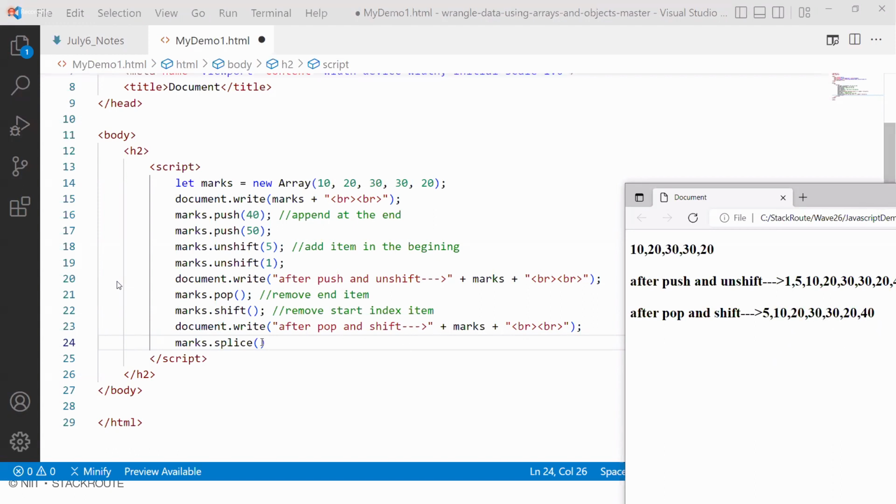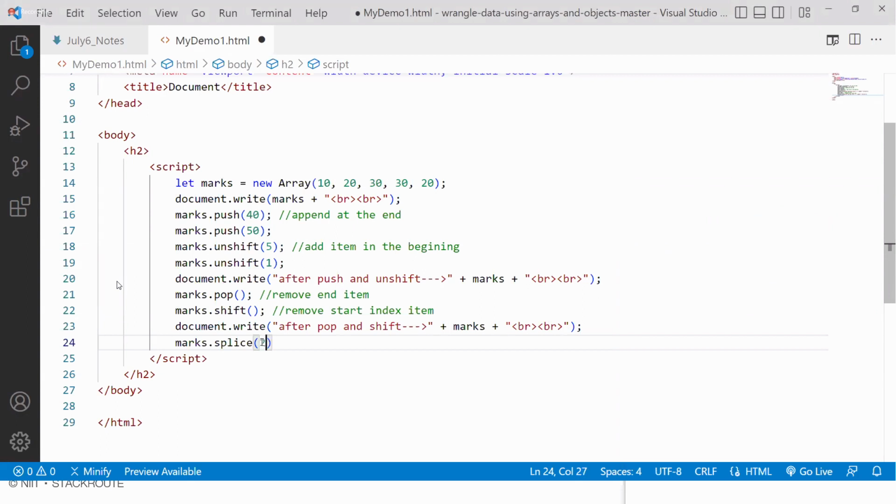So let's assume I want to remove from second index to third index.